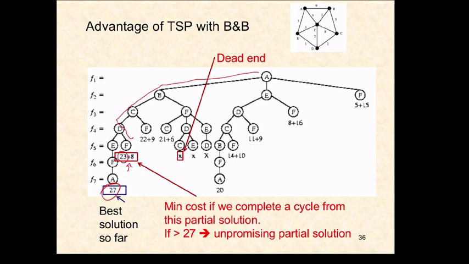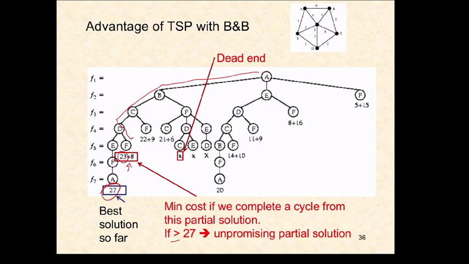I say, well, 23 for my real cost plus 8 for my estimated cost would be a total of 31. That's not better than 27. Really, if it's greater than or equal to, it's not promising. If it's not less than, it's not promising. So we would eliminate things that are invalid. In our project 4, part C, we don't need to worry about that. We're going to eliminate any one that doesn't look like it's going to be better.